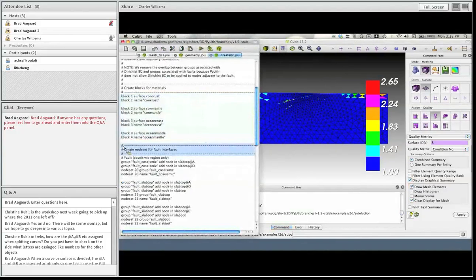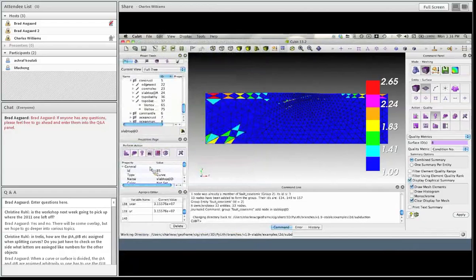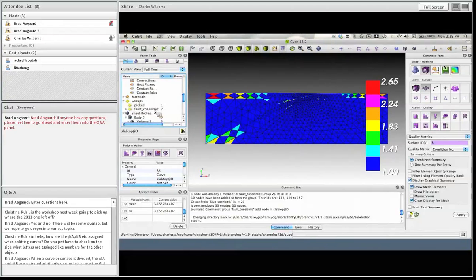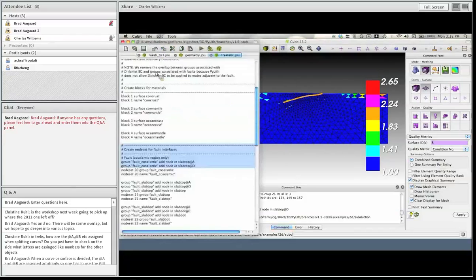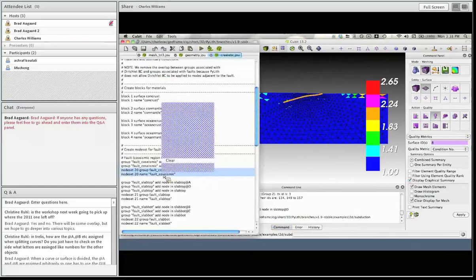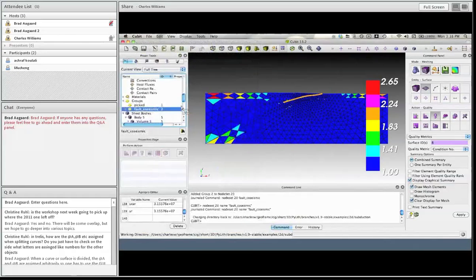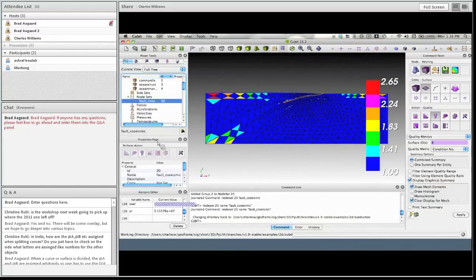Yep. Okay. So we form our group, give it a name, and so now we have this group right there. And now that's the nodes that we want, so we'll just put those in a node set. And that's what will be exported in the XDIS file. Okay, so we have a node set. There we go.